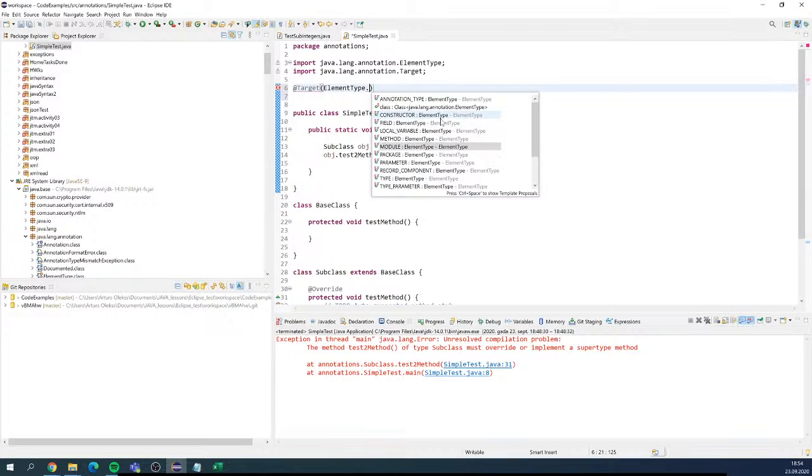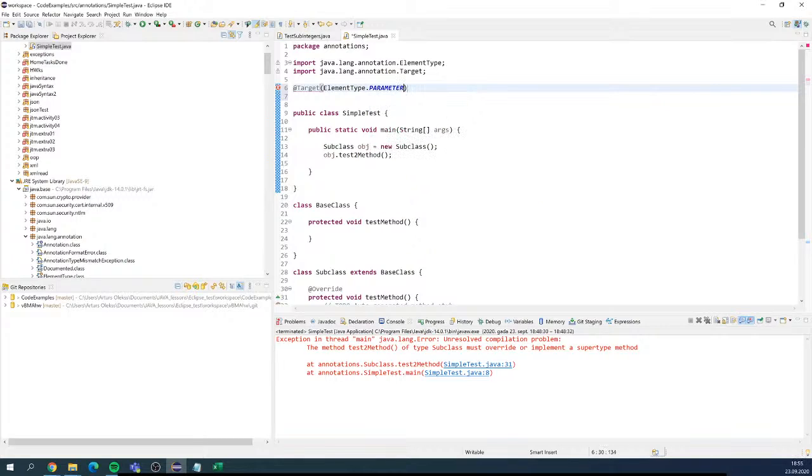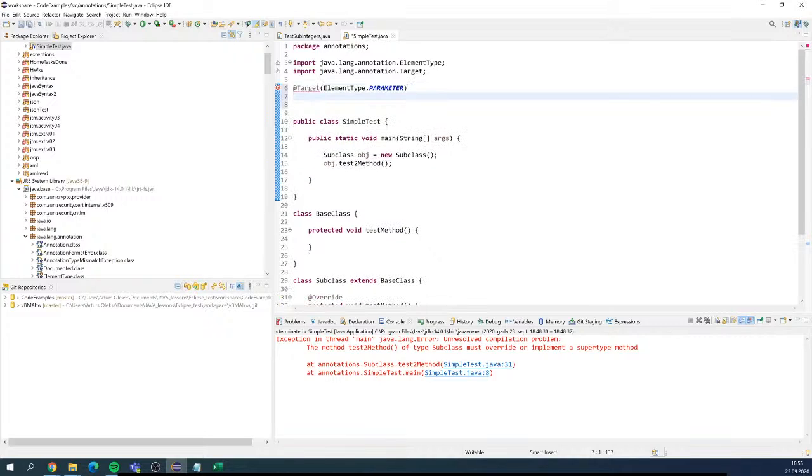So as usual, we can have the method, module, package, field, parameter, and so on and so on. Maybe let's just, for example, use parameter, and yes, no, we don't need the semicolon here, because below this one we need to declare the interface.